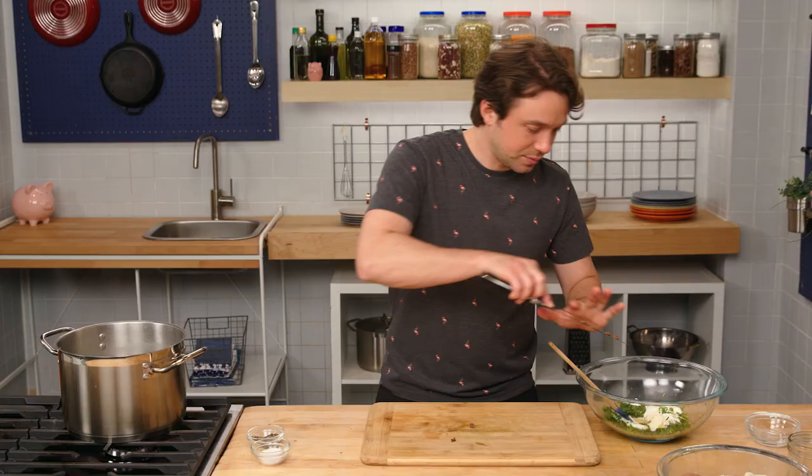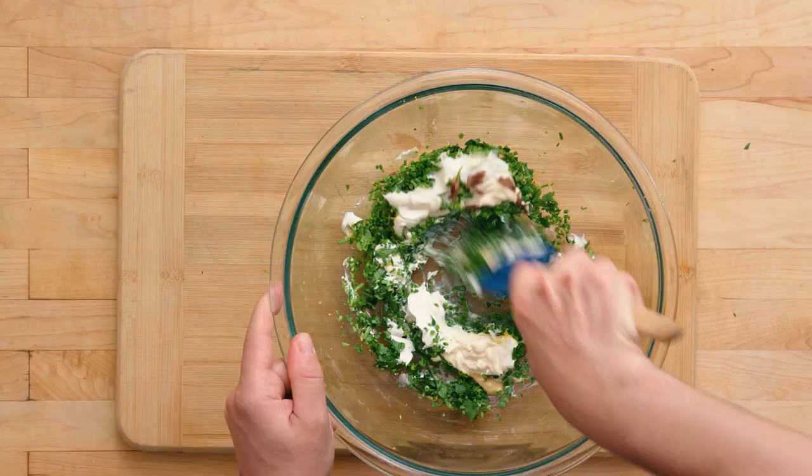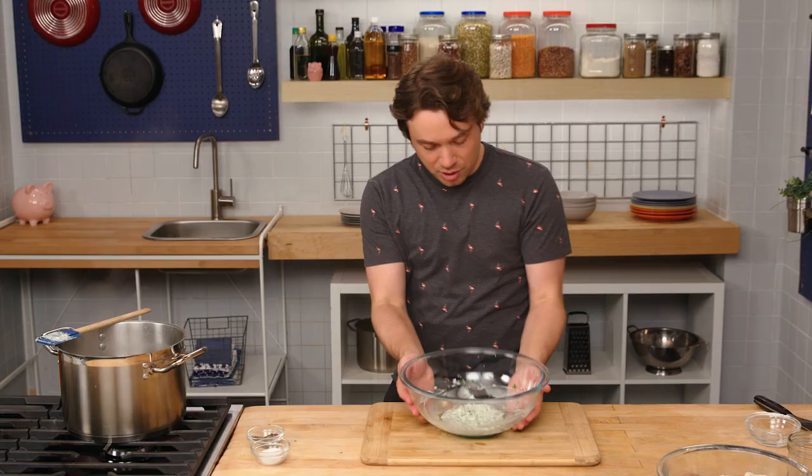I feel like so many good dressings have anchovies in there. Anchovies are so much more than just salt. They're like an umami funkiness. People taste this and they go, what is that? Why is it so good? It's the anchovy. So this is looking pretty good right here.